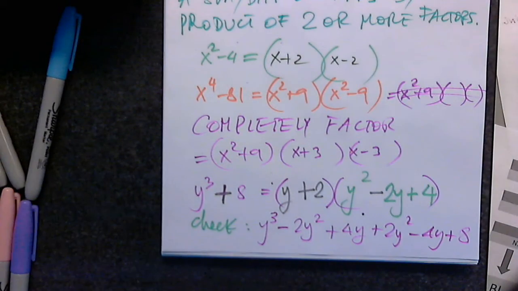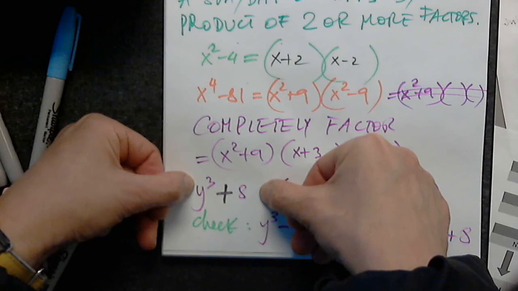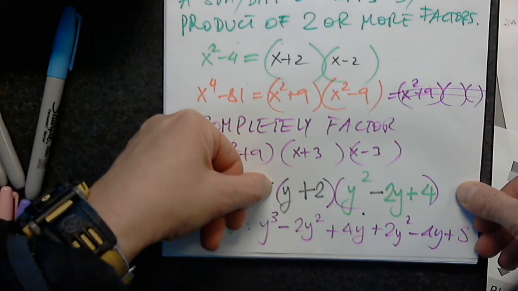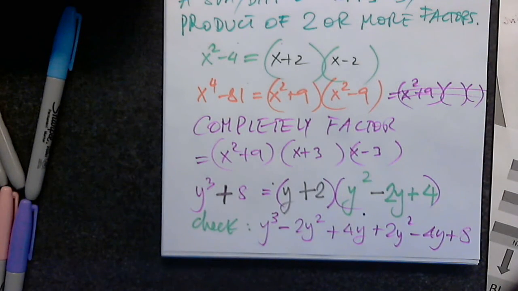Good. So let's see. Do 4 terms go away and I get y cubed plus 8? If I don't, something is wrong. Yep. We see the negative 4y with a positive 4y. Gone. We see the positive 2y squared with a negative 2y squared. Gone. And we get back the starting point, which means this factored form is correct. It represents y cubed plus 8. And again, why are we doing this? It's because this one has no applications. This one does. Now and in the future, you'll see.